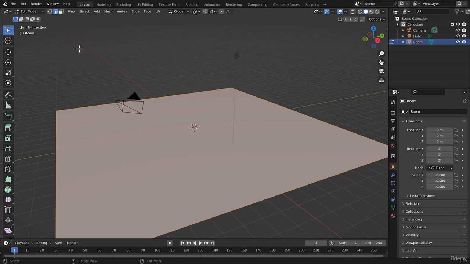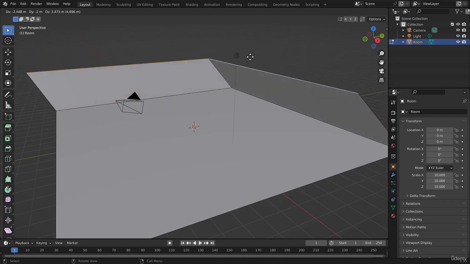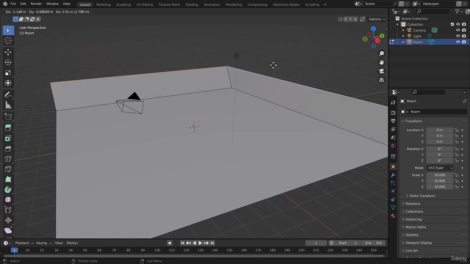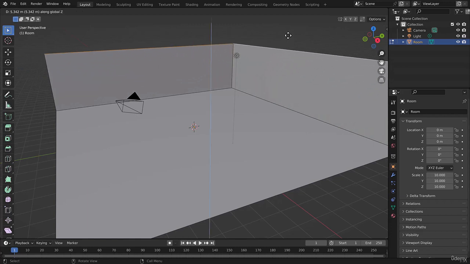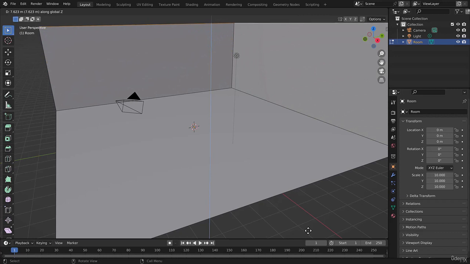Okay, what we need to do is we need to ensure that we are in the correct method of selection, which in this case is going to be edge select. Then we're going to left click to select one of our edges, hold down shift and left click to select the second, and then we're going to extrude. We can do this either from the tool shelf or using E as our hotkey. So I'm going to press E and extrude. I'm going to lock it to the Z axis by pressing the Z key. And that's going to just bring our wall up to about here and left click.